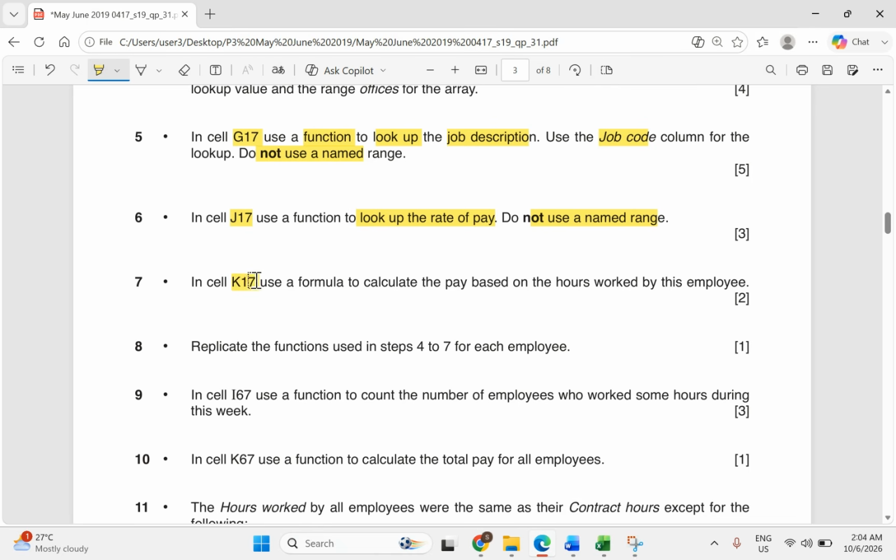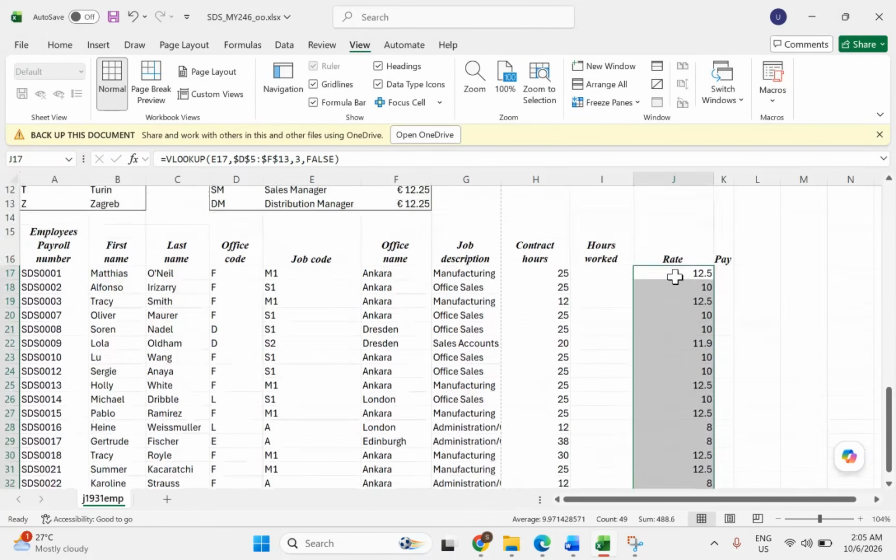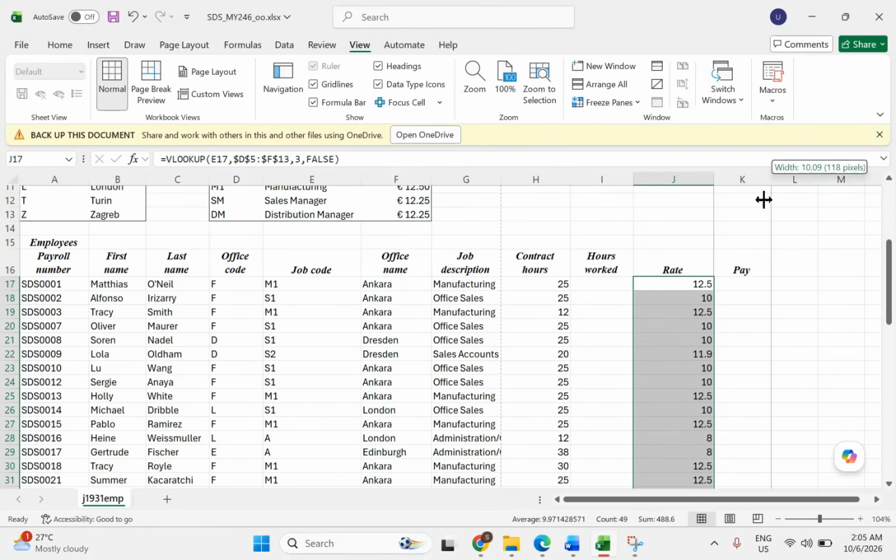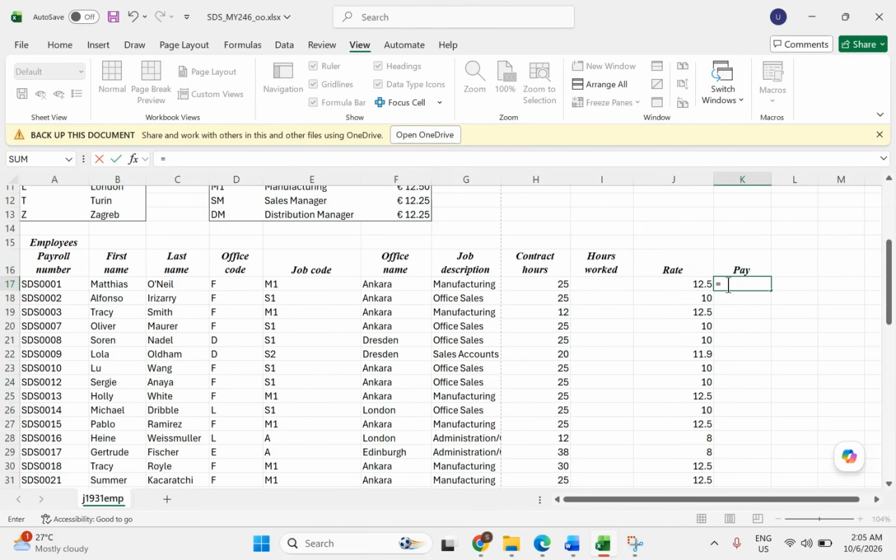In cell K17, use a formula, which means mathematical operations, plus, minus, and so on. No need to use functions anymore. To calculate the pay, we want to know the pay based on the hours worked by this employee. So how? Equal rate of pay times how many hours the employee works.